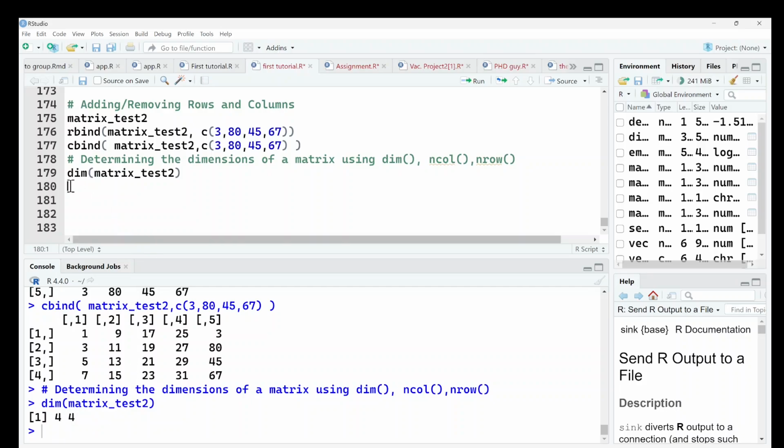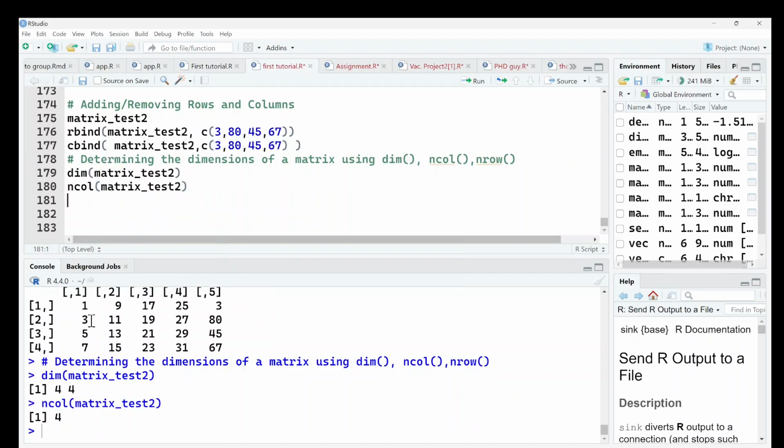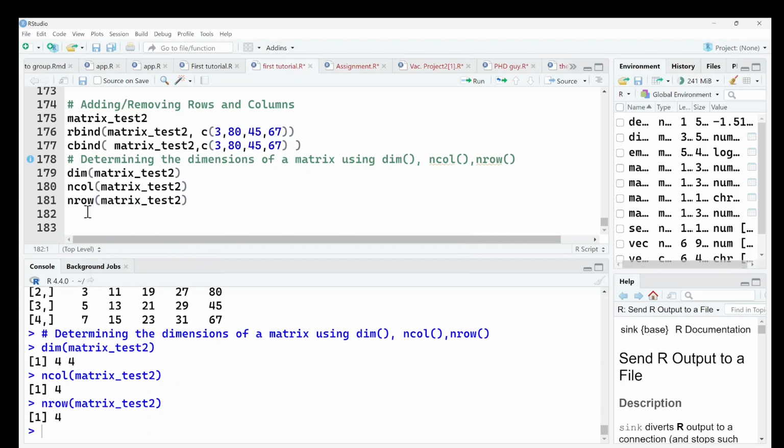Now, if I want to find the number of columns of matrix test 2, I'm going to use the ncol function. So number of columns of matrix test 2, and it says the number of columns is 4. And if I want to find the number of rows of matrix test 2, say nrow matrix test 2, and it says the number of rows of matrix test 2 is 4.